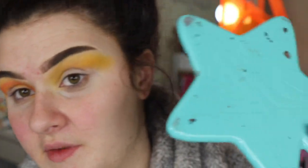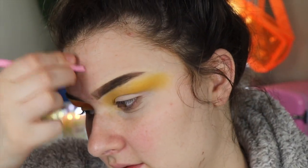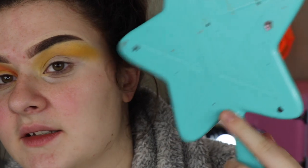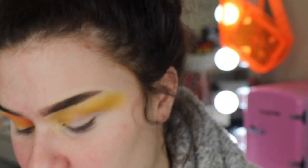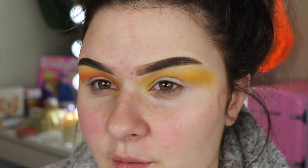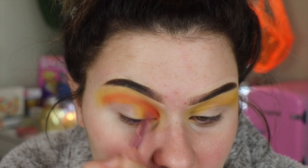I feel like I'm already going to get questions about this, so I'm just going to answer it while we're here. This is a Morphe X Jeffree Star brush. I'm also using my Jeffree Star mirror. I'm not going to start throwing out my brushes because there's not a reason to. I'm not gonna throw out my mirror because one, no one is ever gonna buy this. It's gross. But there's no point wasting it for no reason. The makeup, it's fine because I wasn't gonna use that off camera. I can still use these all the time, on and off of camera.